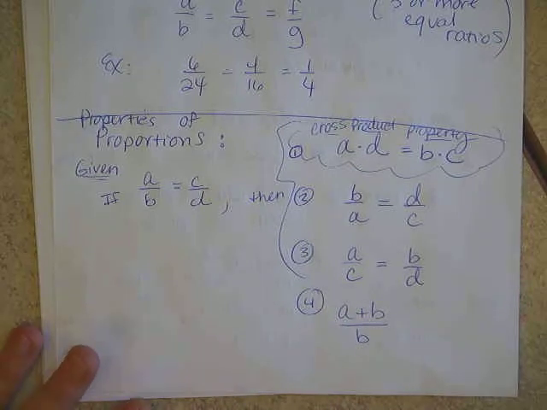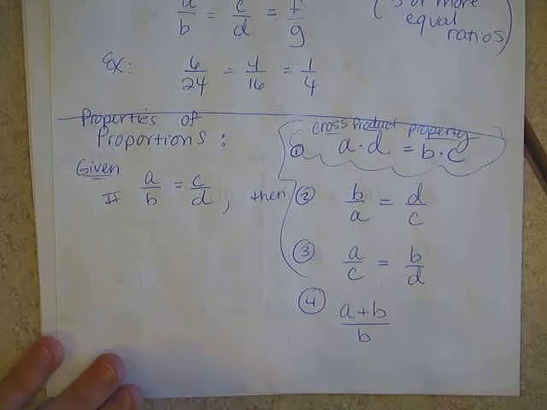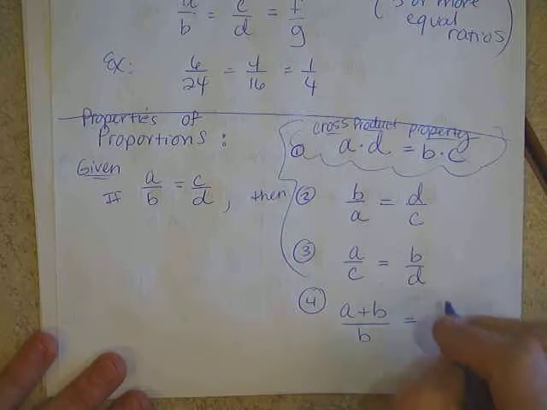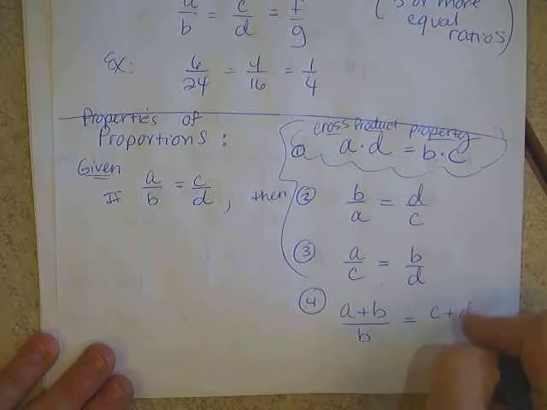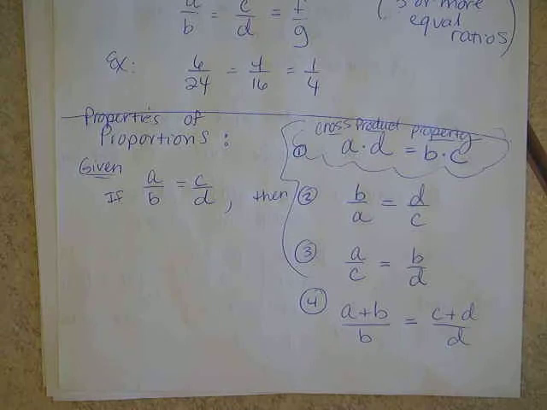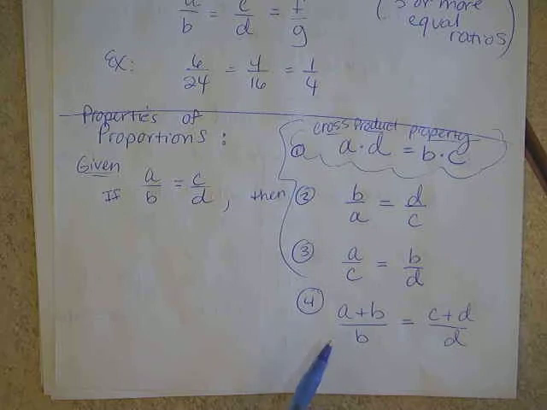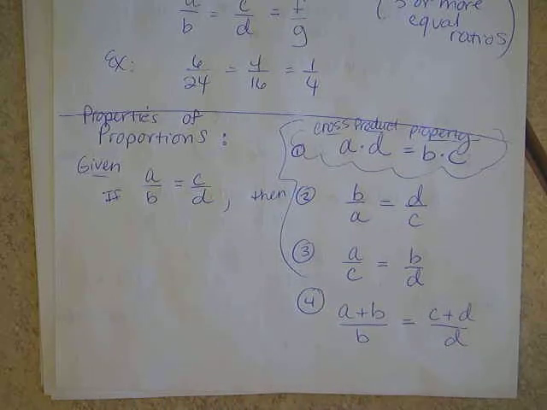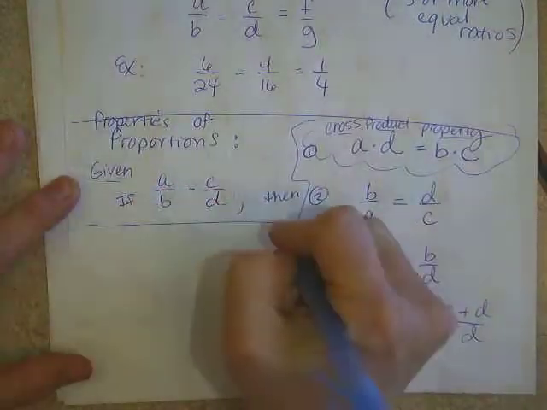Okay, now the fourth one, which sometimes is an issue for people, is, okay, if you look at this one here, they will take and add the denominator to the numerator. It's still over the denominator. Well, then on the other fraction, it should be the same thing. Seems strange that it would work out, but it does. And just so you're not confused in the homework, variations of this would work also. For instance, if instead I put B over A plus B, then on the other side I could have D over C plus D, because my cross products would still work. Okay, so this one they could flip.